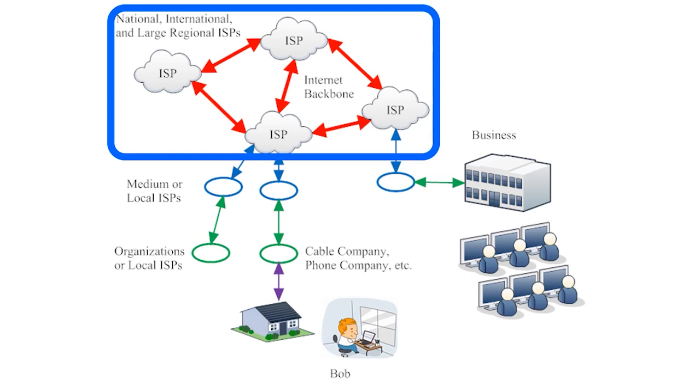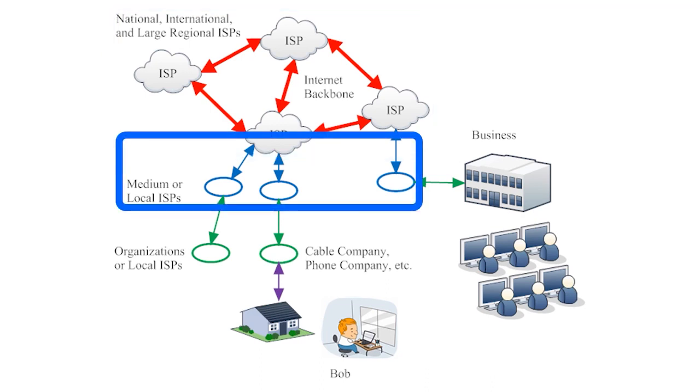The connections linking the biggest ISPs together are modeled by red arrows in this illustration. These arrows represent the network cables that carry the most information. Most internet traffic must travel through one of these backbone connections at some point as it travels across the net. As we work our way down the hierarchy, we see that there is a tier of medium-sized ISPs. These medium-sized ISPs are responsible for considerably less internet traffic and considerably fewer cables and networking devices than the backbone ISPs are. But they are still responsible for a huge amount of traffic.